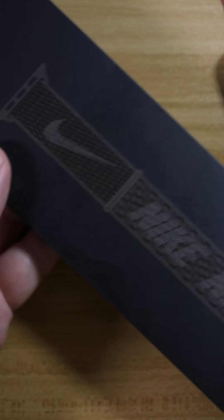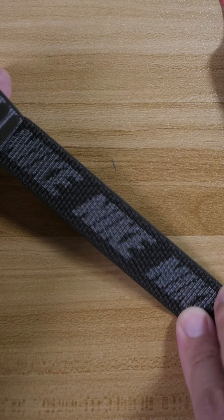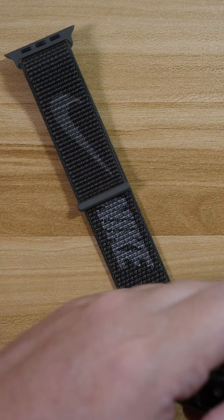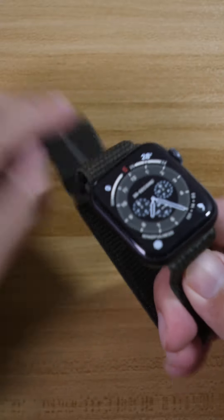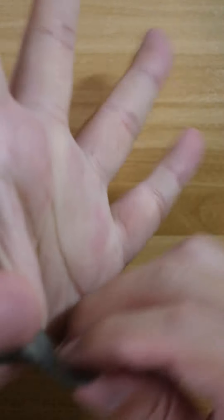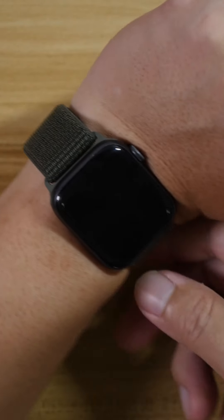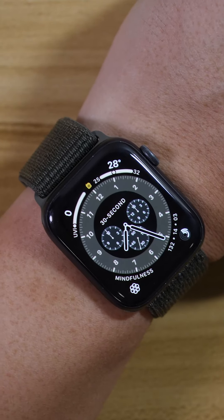This year, Apple also came out with the Nike strap — nice, right? With this Nike print here. And it's in olive or army green, very beautiful. I'm testing it out with my Series 5. This is my Series 5 with the Nike watch strap. So nice, so easy to wear — I like this strap. The quality is very good, even though it's a bit woven. But it's so nice — check that out, Nike strap!